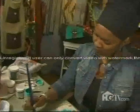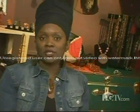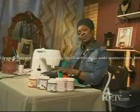Once I finish painting the mask, now it's time for a really bright turquoise background to really make the mask stand out. Next, I'm going to sew the canvas onto the front of the burlap. I'm going to cut the excess string off of the canvas. I'm a real pro. I don't pin, I just sew. To sew my canvas onto the burlap, I'm going to use the zigzag stitch.